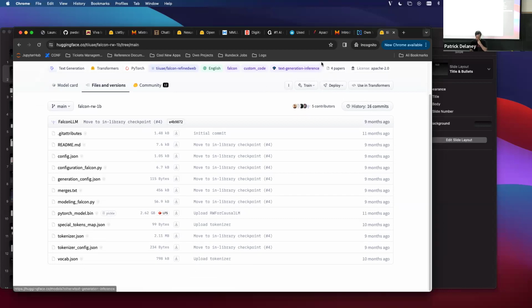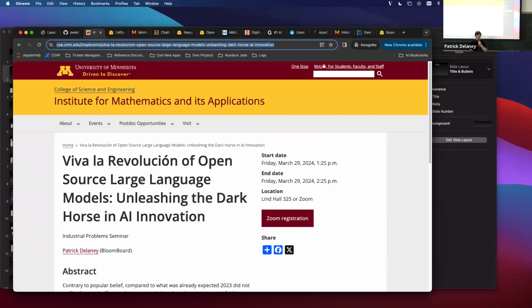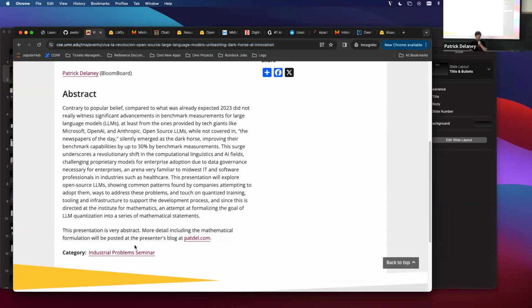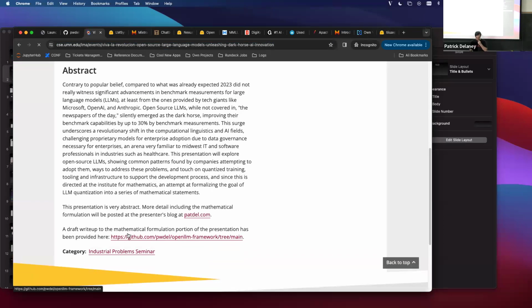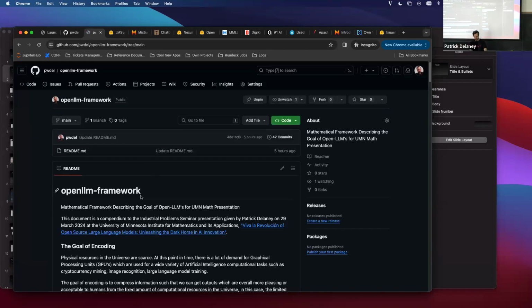And then if you go onto the homepage for my talk, I asked them to add a link to my GitHub repo, where I discuss a lot more of this at length for anybody who really wants to go into it.